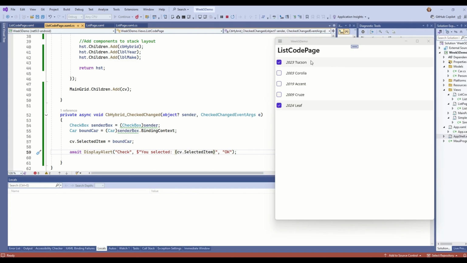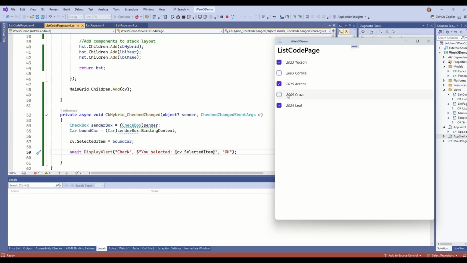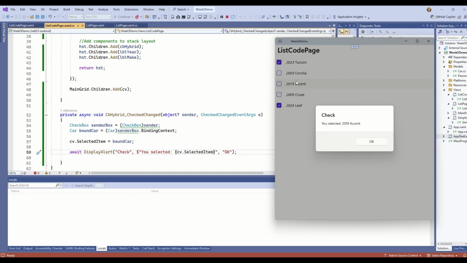So once we got past those loading selections, we can prove that we can access not only the checked event, but also change which car is selected. Now, if I click on the item itself, nothing changes because I don't have a selection event yet for the collection view itself. But clicking on the checkbox, you can see that highlight in the background. It does change which item is actually selected.